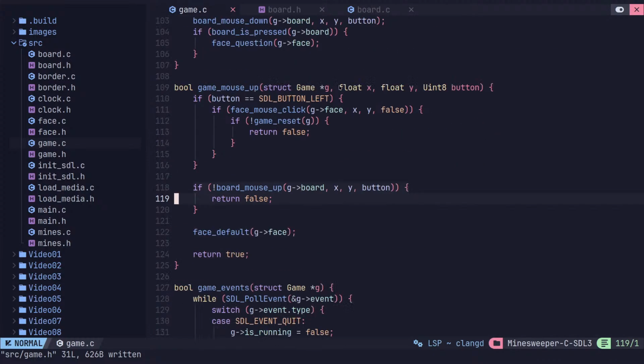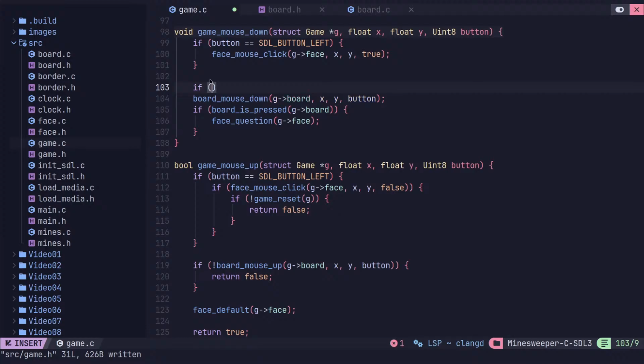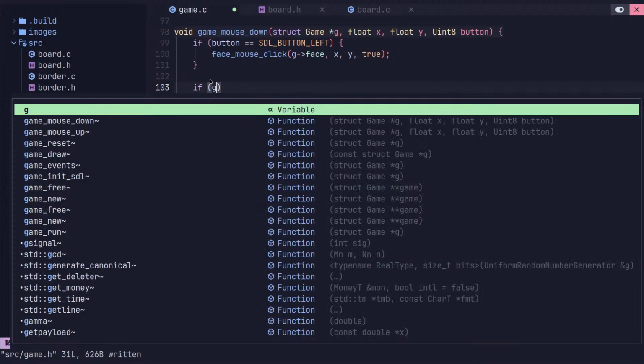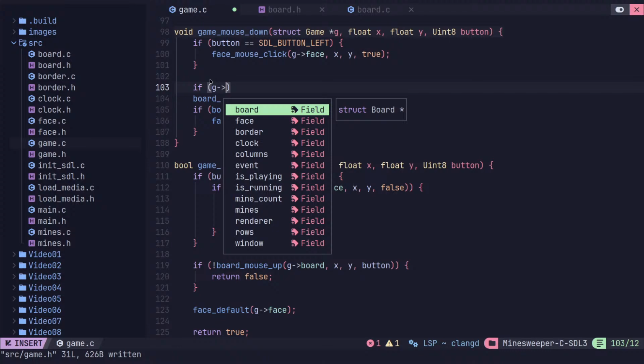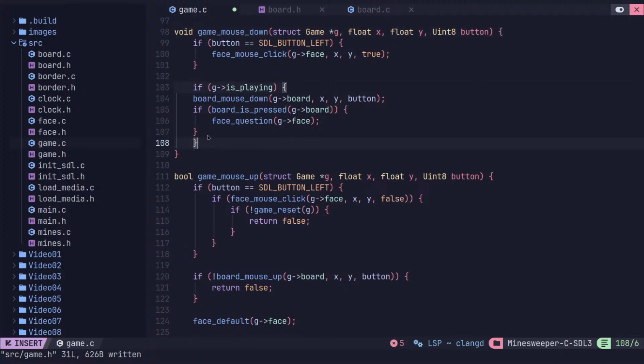Actually, for mouse down and mouse up, now that we have this is_playing state, I'm checking the top one no matter what, because this is letting us know if we're resetting the game. That's the button. But this is to deal with the board right here. So I'm going to wrap this. This can only happen if the game is playing. So we're not going to allow clicks on the board if the game has been lost or won.